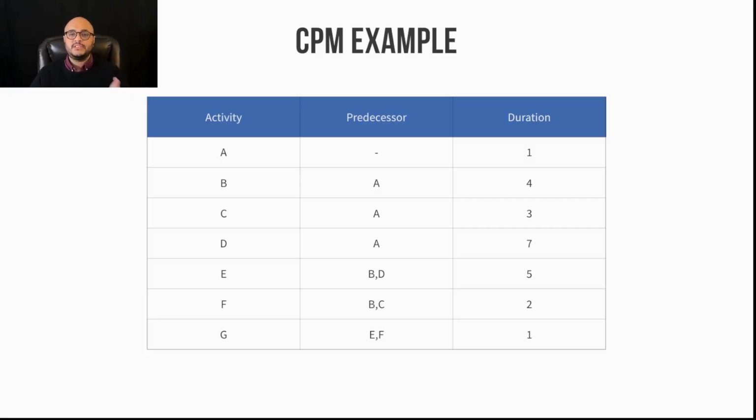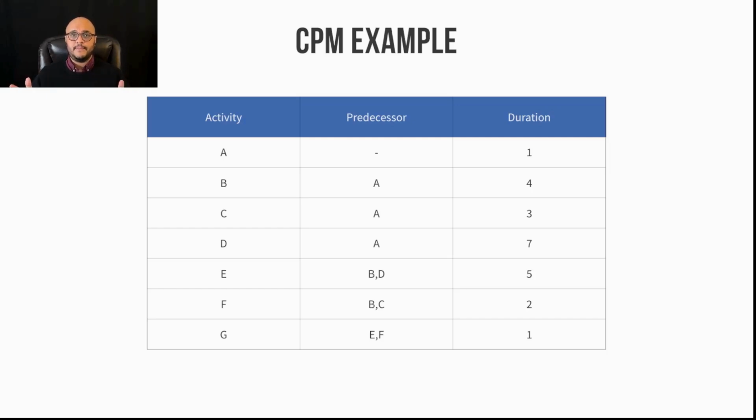And we define for each activity the same. We also define for each activity a duration. My duration here is in weeks. I didn't put the units, I just put the numbers just to keep the screen a little simple, a little minimal. Activity A has a duration of 1 week. Activity D has a duration of 7 weeks. F has 2 weeks, so on and so forth.